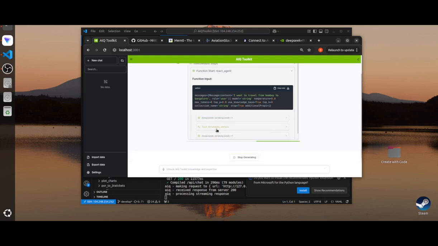Now it's going to the timetable details, which is the table which contains all the flight details.